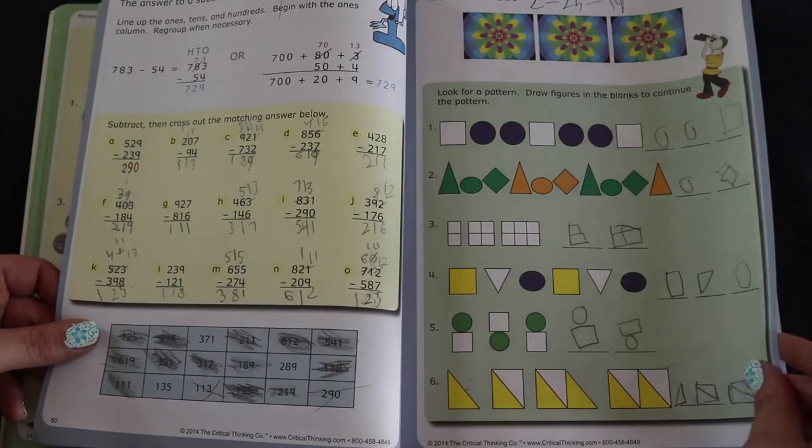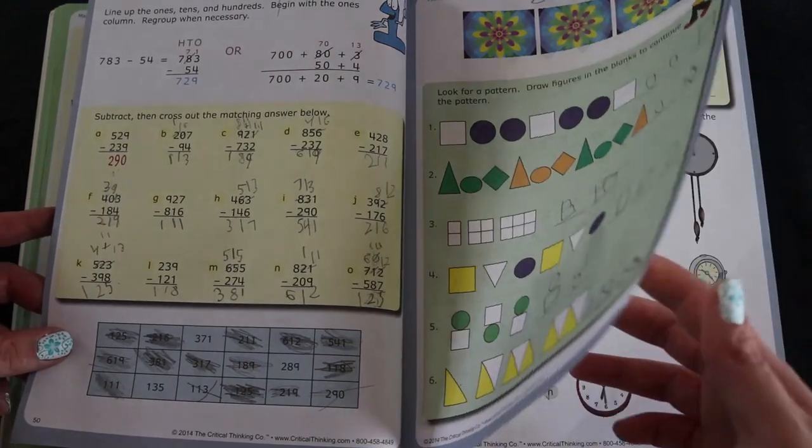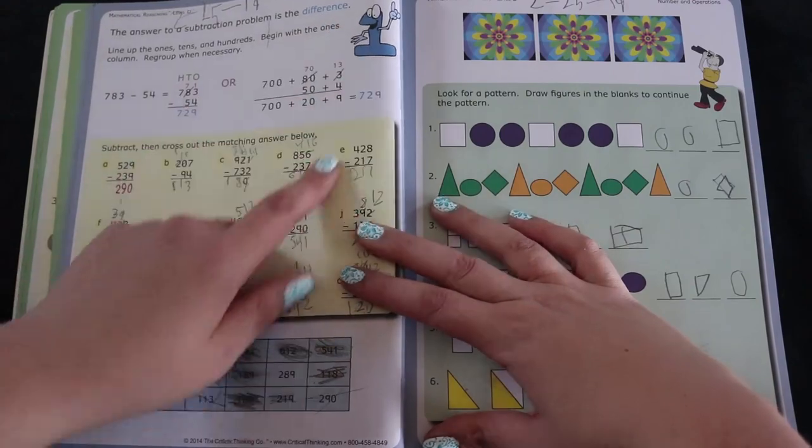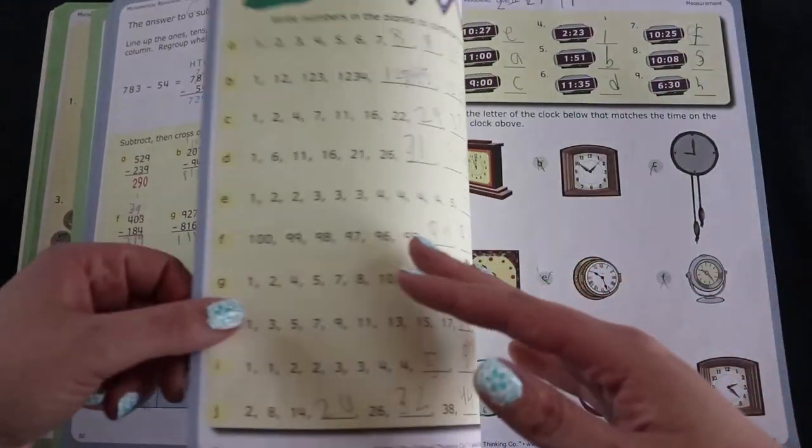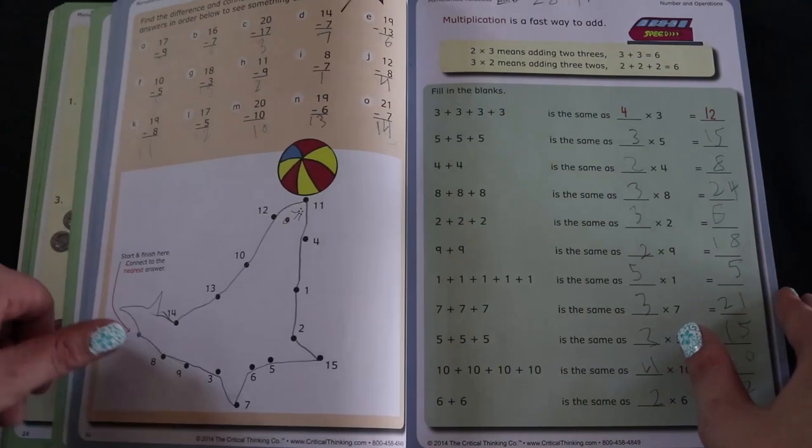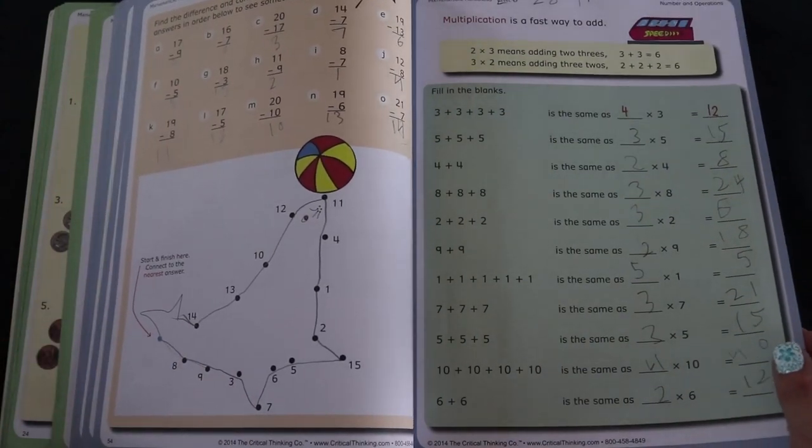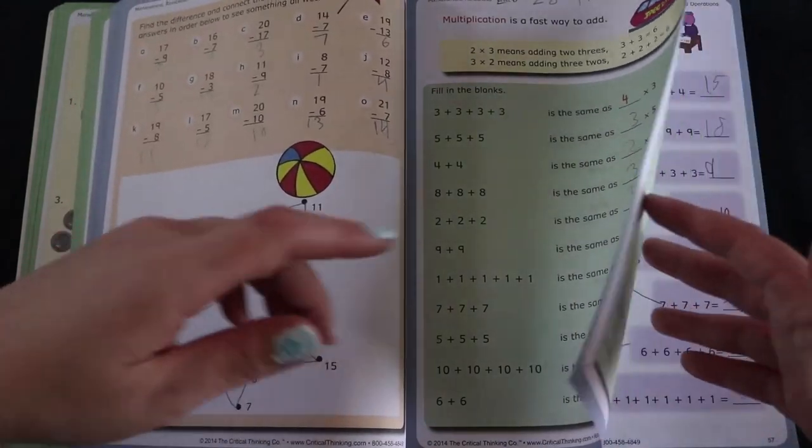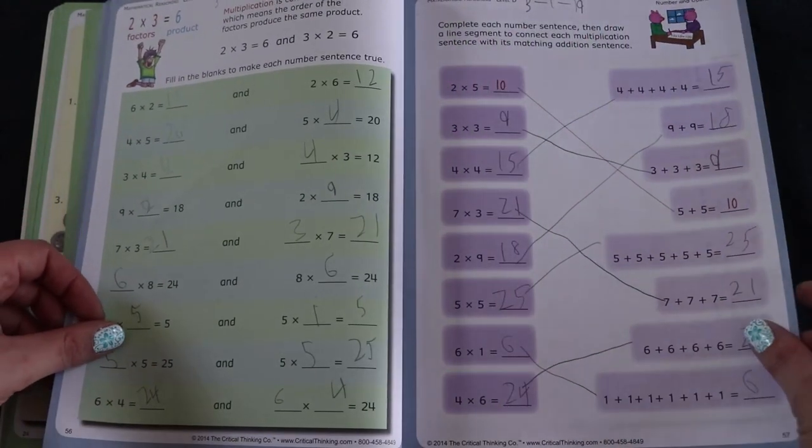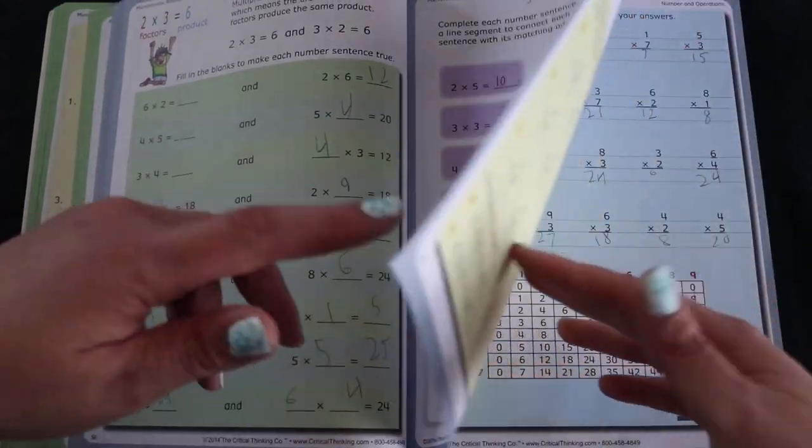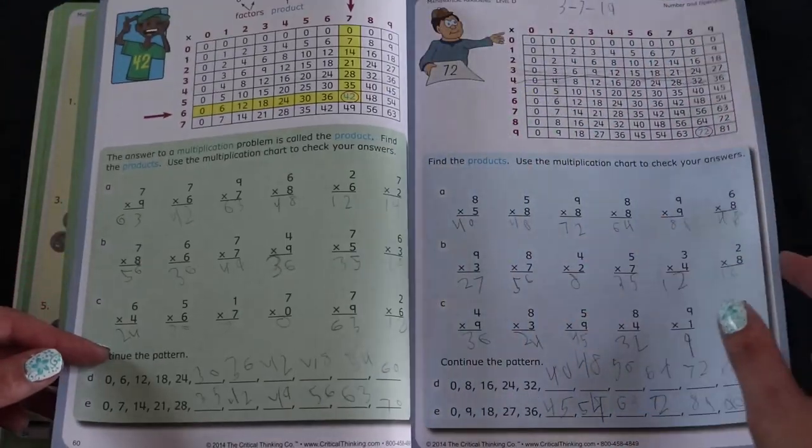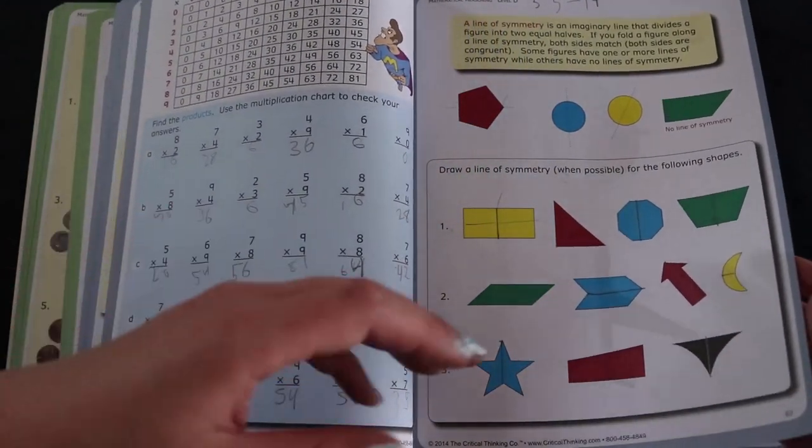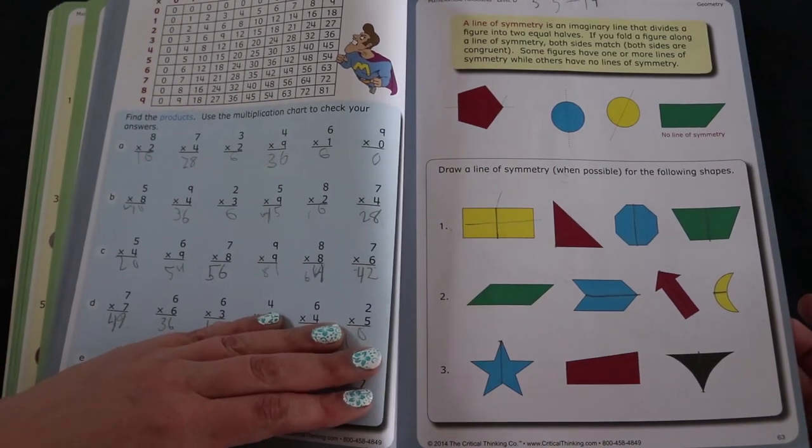They get into time. They got patterns, doing three digit subtraction. And this is like when they come up with vocabulary words, they're bolded in different colors. And they give different, in some pages they give different meanings, like subtraction, less than, or like what is the difference, like those kind of words to help when they get into word problems and such. Here's multiplication. The instructions for each page are clear and easily understandable. And like I said, I like that it teaches the math vocabulary.